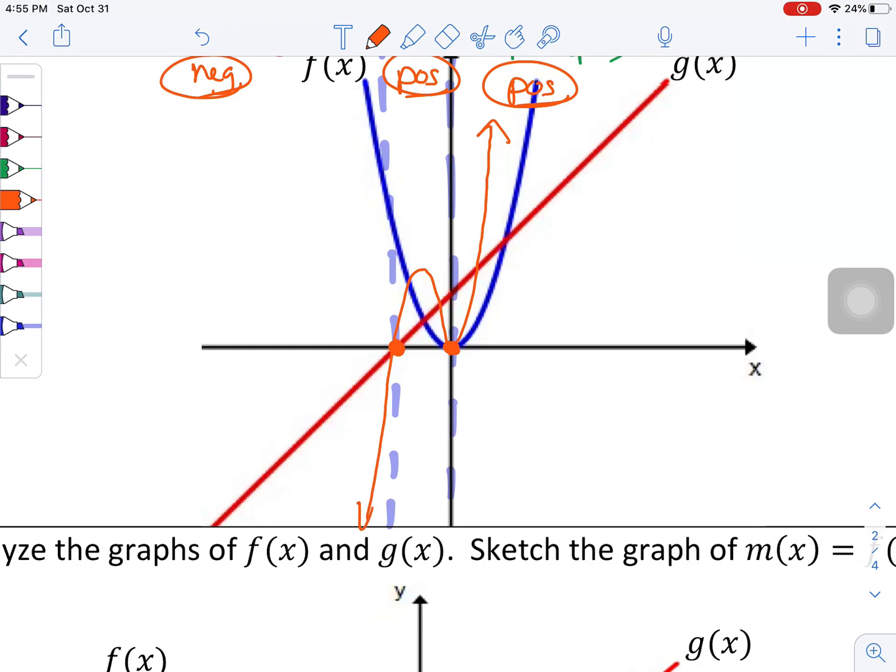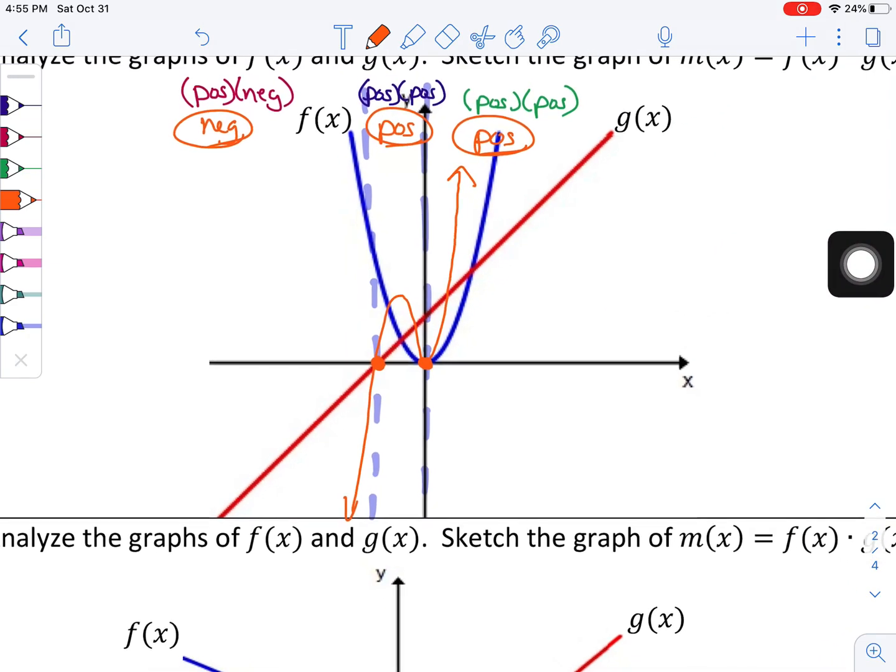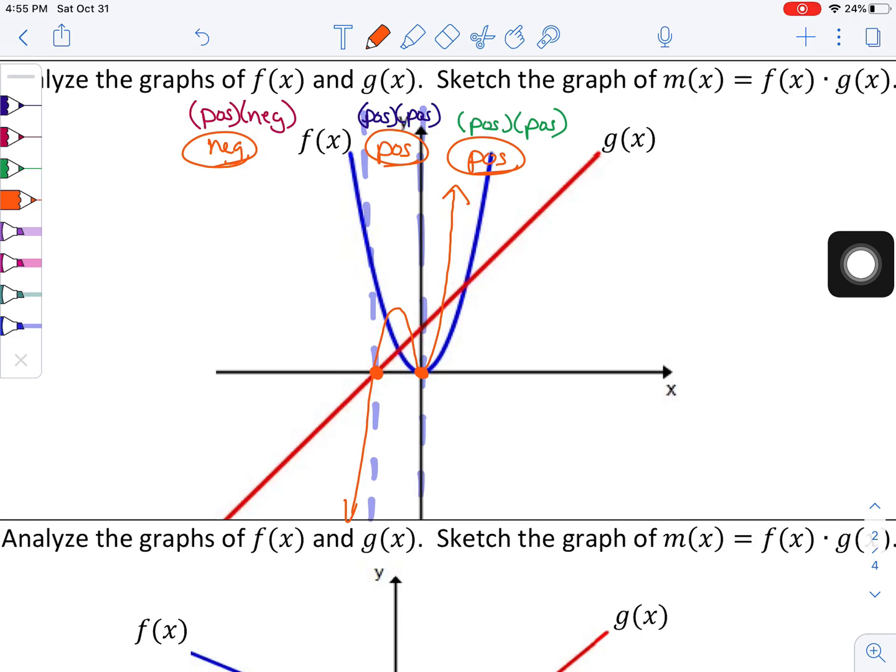Okay, now this might not be exactly how tall this part is. It might not be as steep. I'm not going to know that unless I actually know what f of x and g of x are to start with. This particular problem doesn't ask for it, but I tend to label the graphs just so I know what they all look like. And that was m of x.